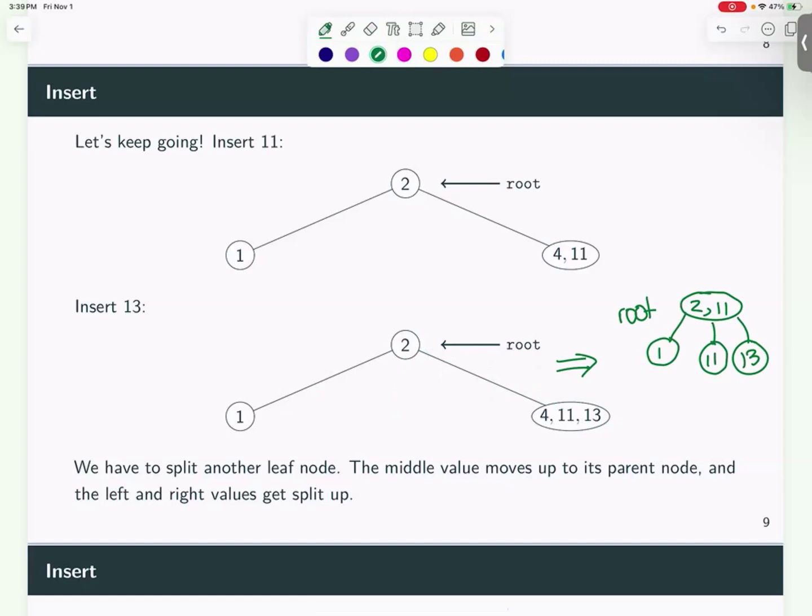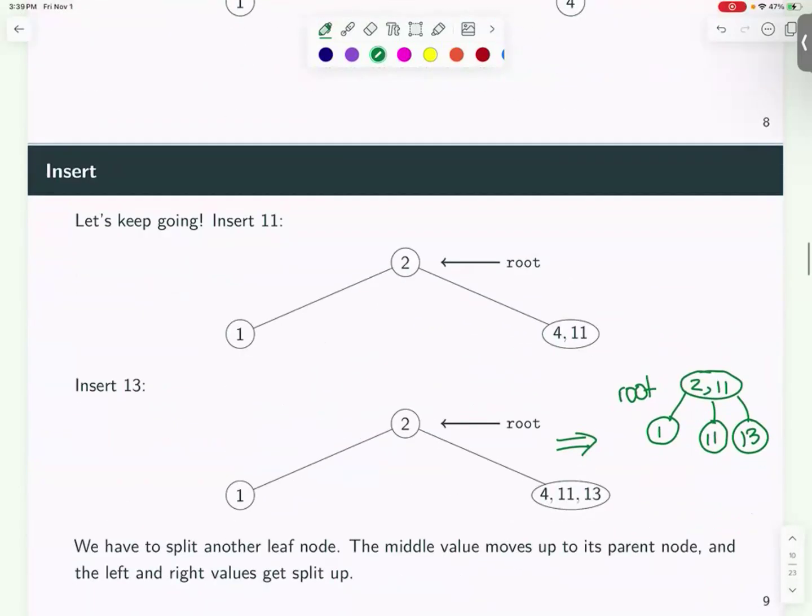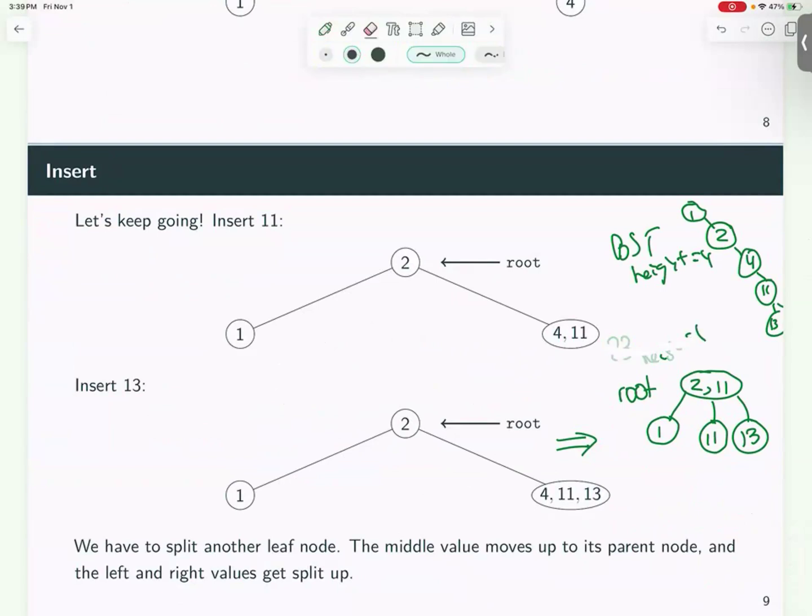Okay, so we can already see that our height of this tree is inherently better than if we were doing a binary search tree. Let's just imagine for a second, we instead did this in a binary search tree pattern. First, we would insert 1, then we'd insert 2, then we'd insert 4, then we'd insert 11, and we'd insert 13. We'd have a height of 1, 2, 3, 4, and here, so our binary search tree here has a height of 4, and our 2-3 tree height over here is only 1. So it's substantially better, clearly. Okay. So we split and we moved up.